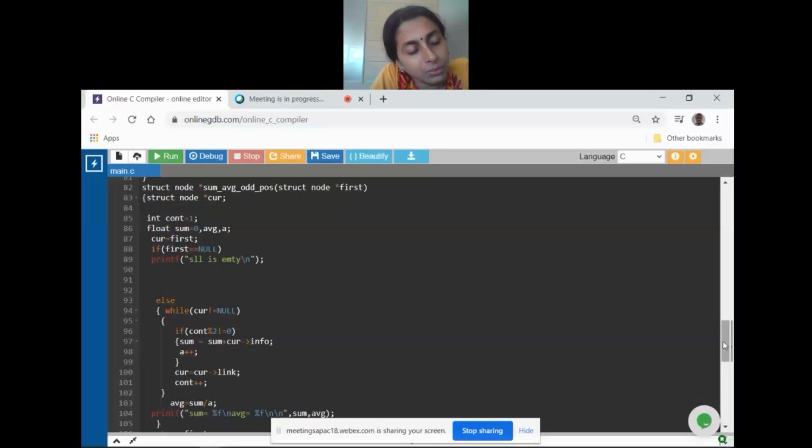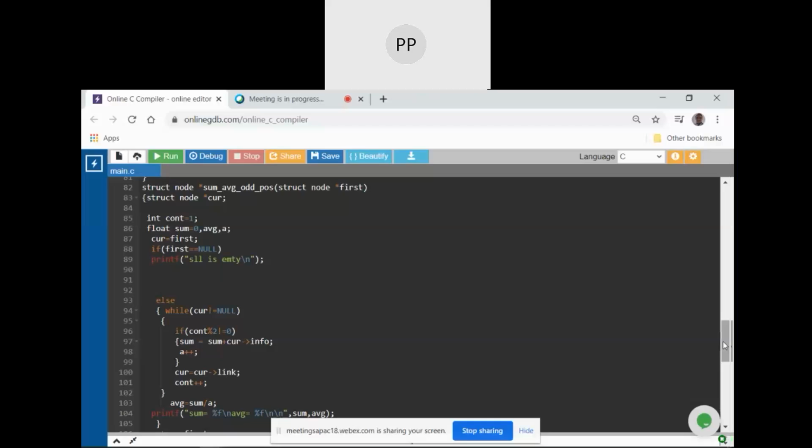Then I have taken a variable, struct node star current, int count equal to 1, float sum equal to 0, average, and a. Then I have initialized current equal to first.